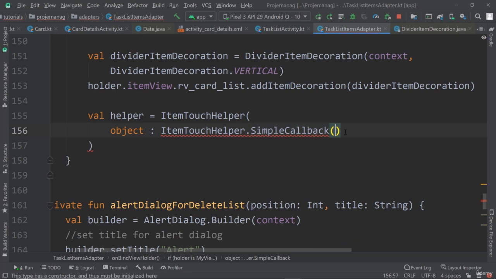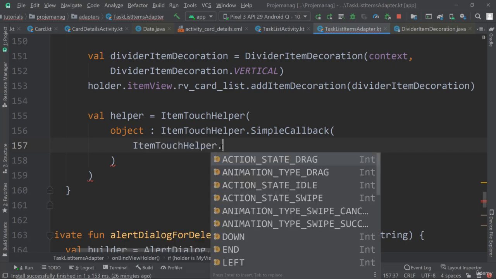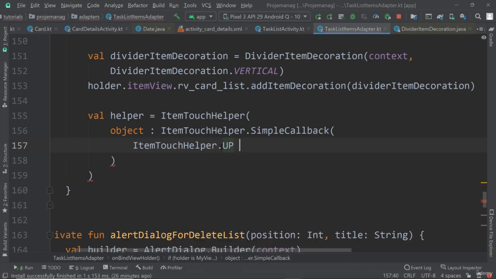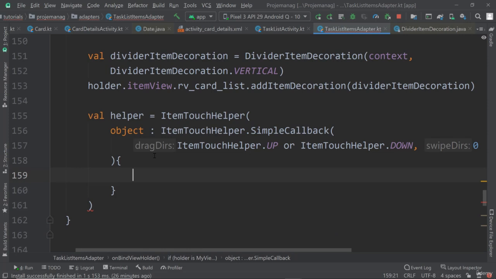The SimpleCallback needs to know which directions you want to use. So I'm going to use ItemTouchHelper.UP or ItemTouchHelper.DOWN, and then the swipe directions I'm going to set to 0. Okay, so this is just the header of my SimpleCallback object.